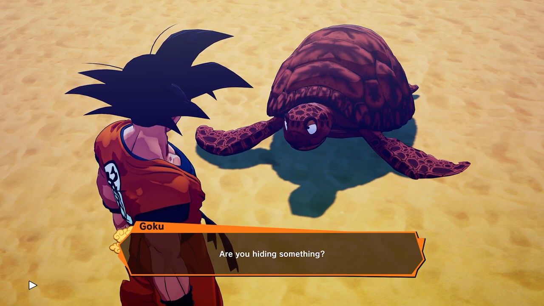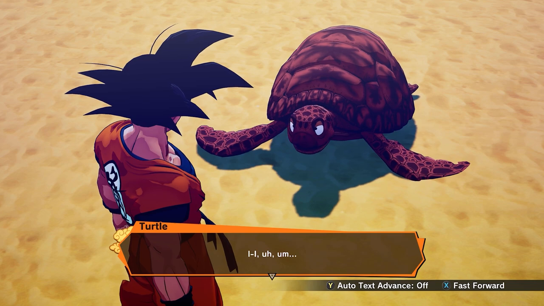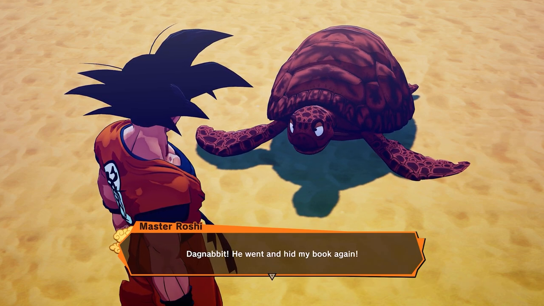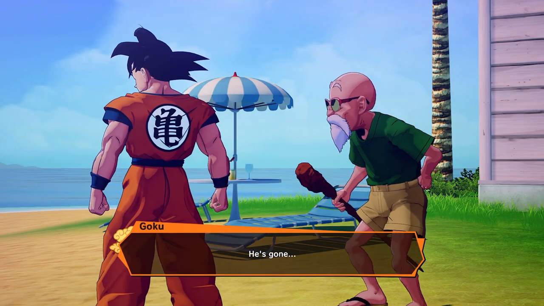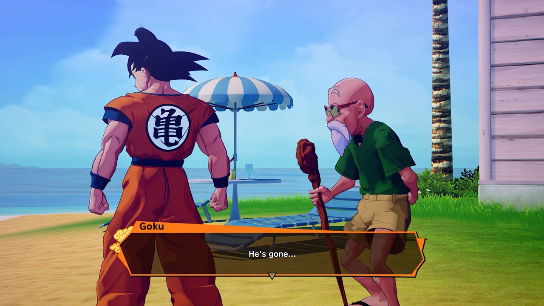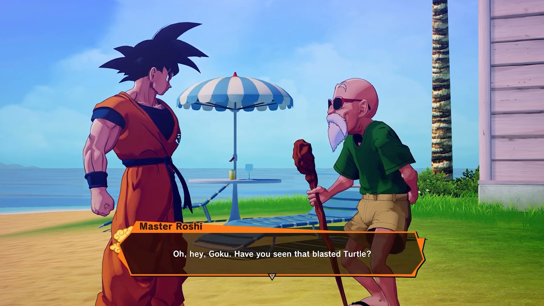Something's up. Are you hiding something? Hey! Dang, Nabbit! He went and hit my book again! Oh boy. That's Master Roshi's voice! I don't know what he's talking about! Oh boy. Turtle, what did you do? Did you get his book? He's gone! Oh wait, no. I thought Master Roshi said that. No. He's gone. Greetings. Oh, hey, Goku!